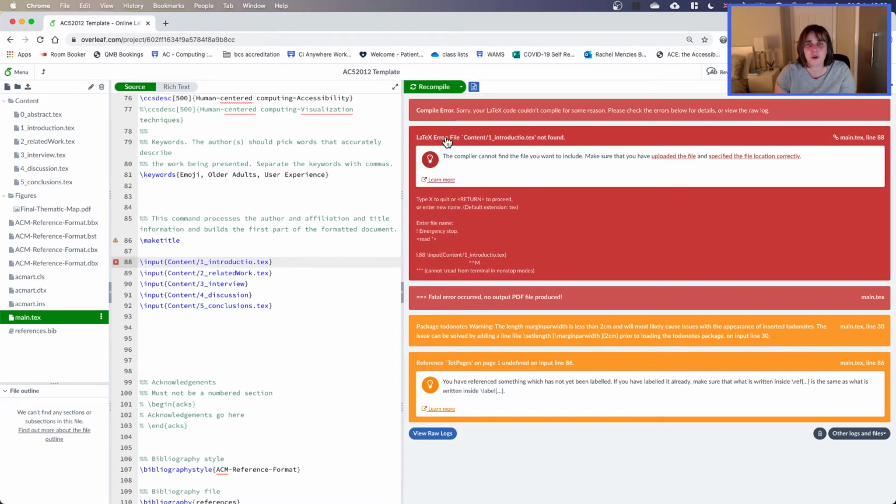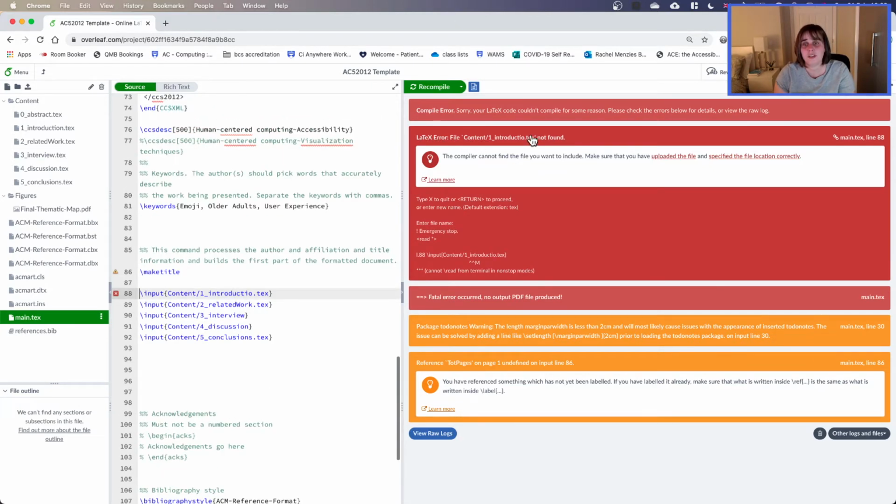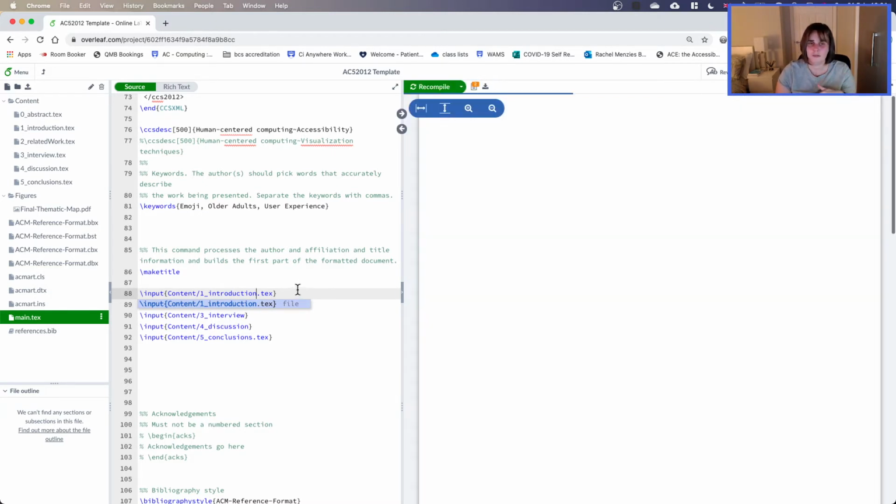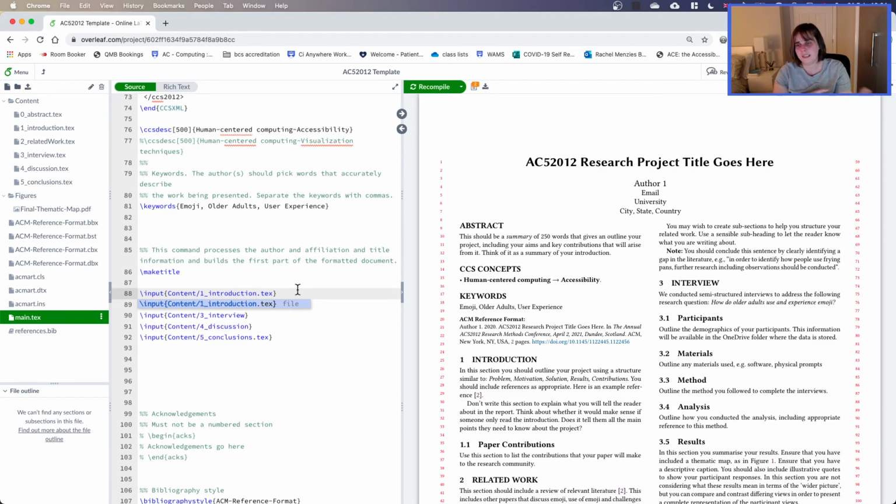But if we just follow that LaTeX error that comes up, this isn't found. If I click it, it will take me directly to the line. There'll be a kind of red X there to point out this is the big problem you have, and it's just because I have a spelling mistake. So typically it will be things like you have a spelling mistake, you opened a list but you didn't close a list, that sort of thing.